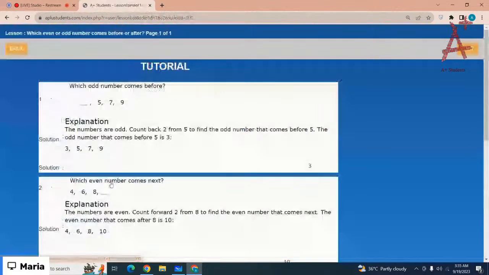So you are given the sequence. You have to see in the sequence, either you are missing a number, which is the next one or which is the previous one, right? Let's just start with the test question.